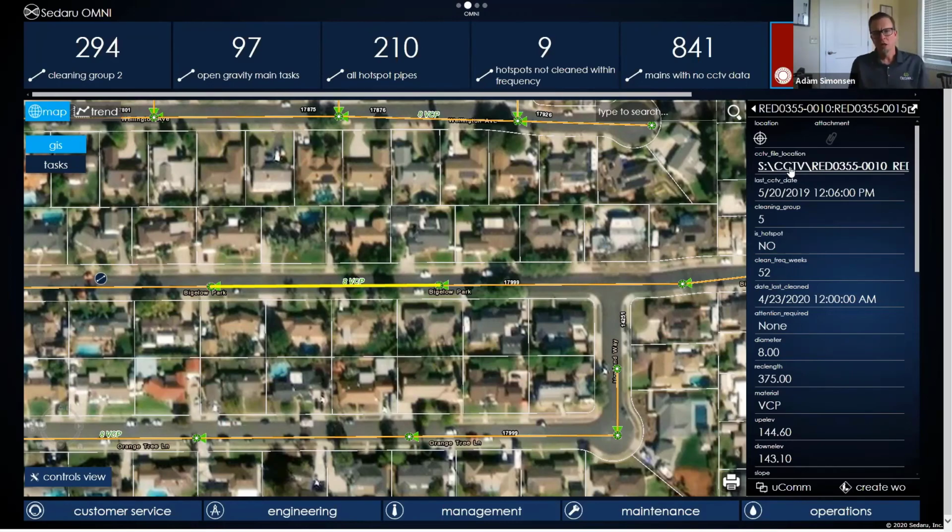One of the things tracked with every pipe in the system is whether or not it has been flagged as a hotspot, and based on that, what frequency is required for cleaning it. The one I've clicked on here is labeled not a hotspot, and it's set to be cleaned every year. This information is all pulling directly from an Esri database.